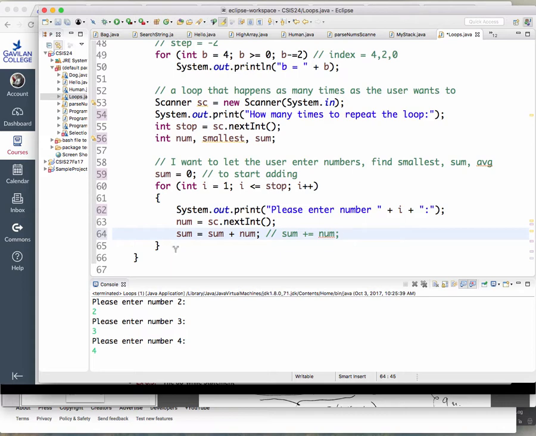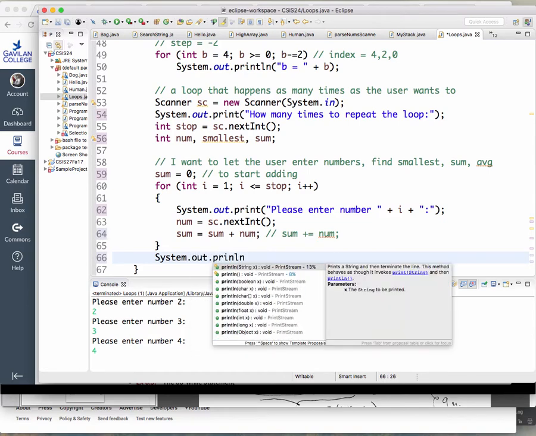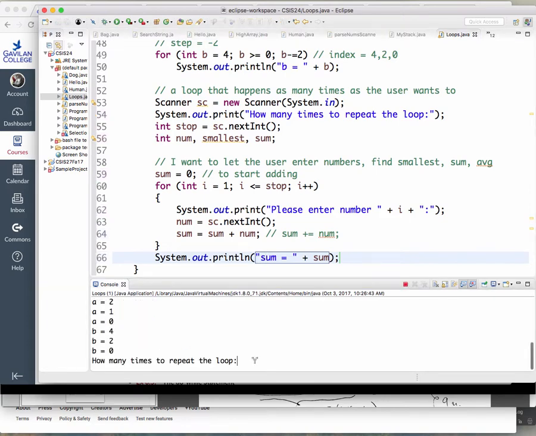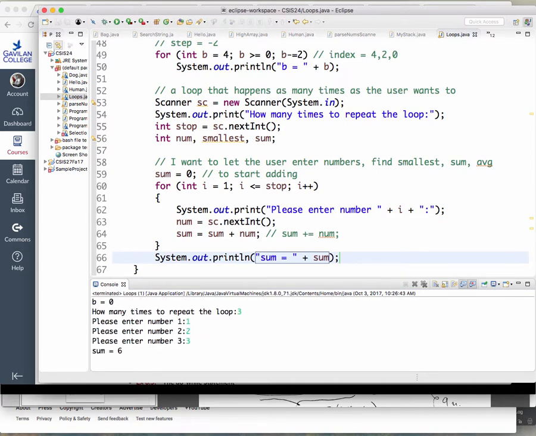All right, and then after that, I'm going to do a System.out.println, and I'm going to say sum equals plus sum. Okay. See if it works. Test it. How many times to repeat the loop? 3 times. I want 1, 2, 3. Okay, sum is 6. I got that.